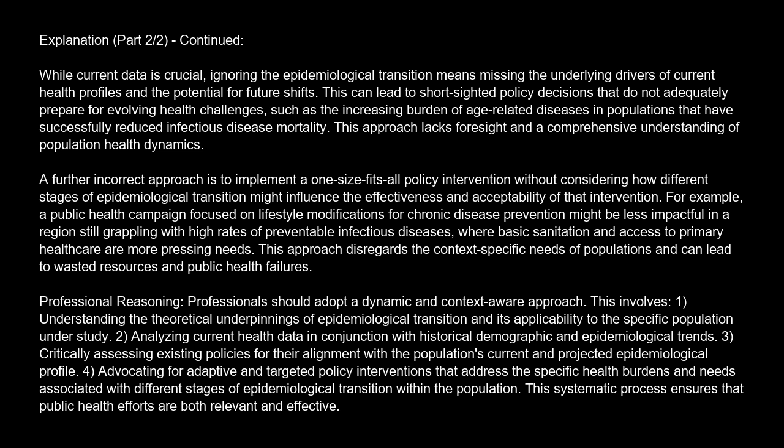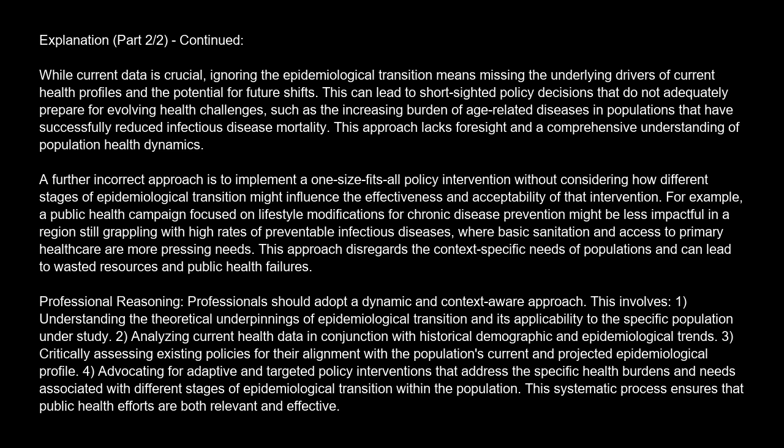A further incorrect approach is to implement a one-size-fits-all policy intervention without considering how different stages of epidemiological transition might influence the effectiveness and acceptability of that intervention. For example, a public health campaign focused on lifestyle modifications for chronic disease prevention might be less impactful in a region still grappling with high rates of preventable infectious diseases, where basic sanitation and access to primary health care are more pressing needs. This approach disregards the context-specific needs of populations and can lead to wasted resources and public health failures.